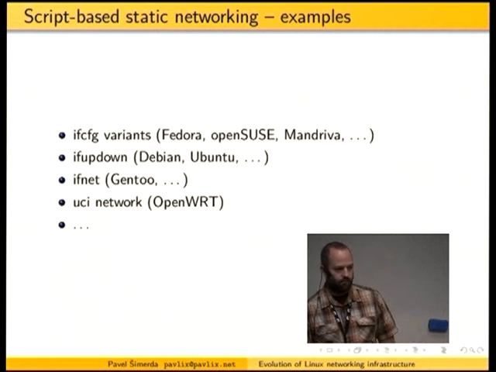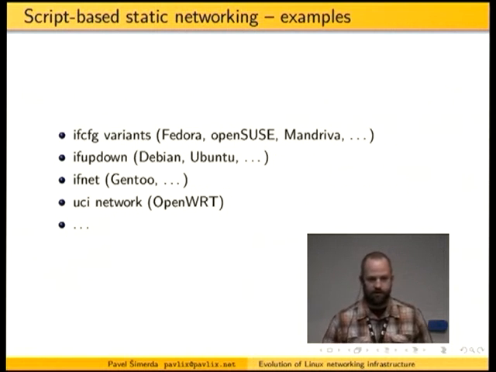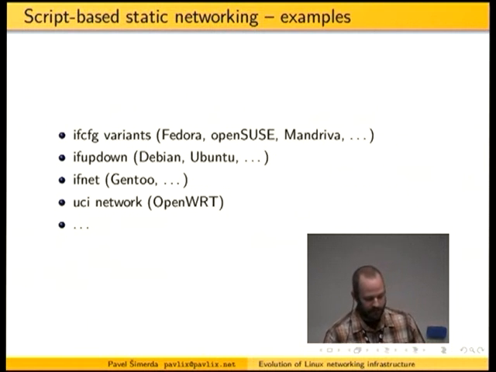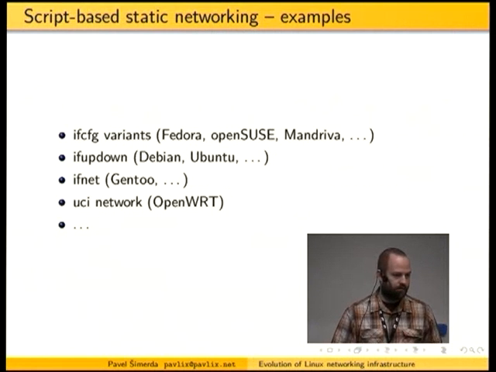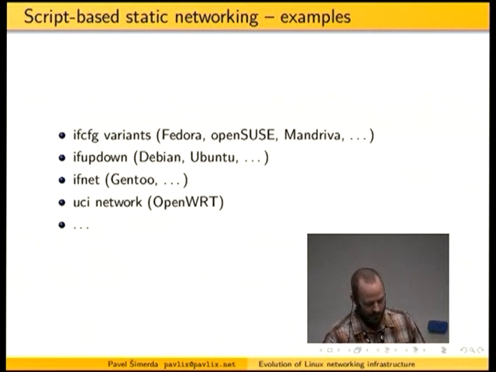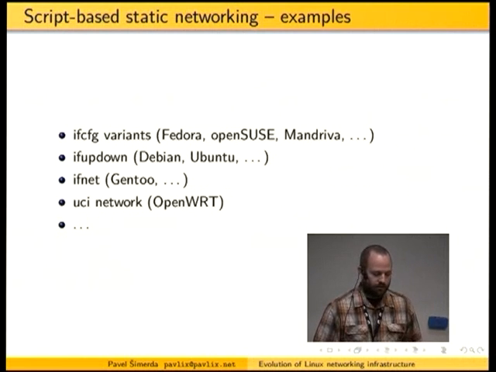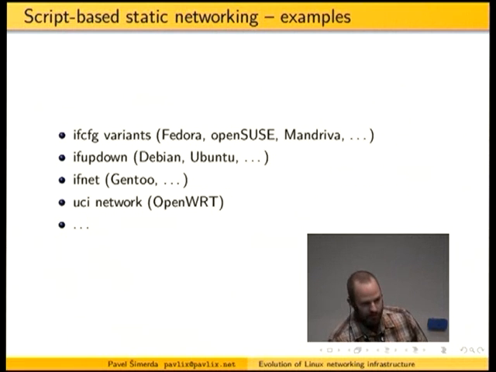So that we talk about some specific software and some specific variants. You have ifconfig or ifcfg. These are used by many distributions, including Red Hat distributions, including SUSE distributions, and they differ slightly, so it may be sometimes different to work with them. You have ifupdown for Debian and Ubuntu. I think this is the most flexible one of those you can see here. Maybe Gentoo guys would disagree, I don't know, but you can still do a lot of stuff with the Debian variants.